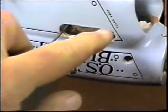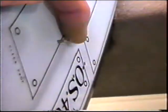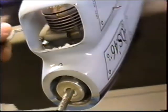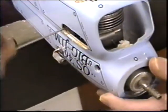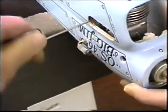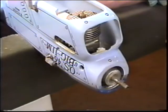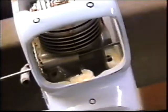Now what I did to line up the holes to tighten the muffler: piece of 16th wire, put a point on, and just shove it through. And this gives me a good alignment for the holes. Or it could be a long needle valve, couldn't it, Wendy? Yeah, this could be a nice long tiger needle valve. Rear needle valve, goober. Now, a good tip when doing this is run it on a grindstone until it's good and hot. That gives you a nice point to work with.